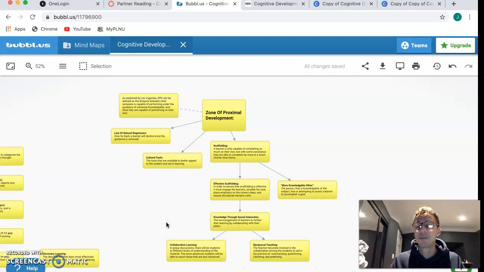I'm sure people have experienced this: when you're in class as a student, the material just seems really easy, right? Piece of cake. And then you get home and you look at your homework and it's nothing like what you expected. You're looking at the questions like it's a completely different language, you know what I mean? So that's kind of what he was saying about the zone of proximal development.